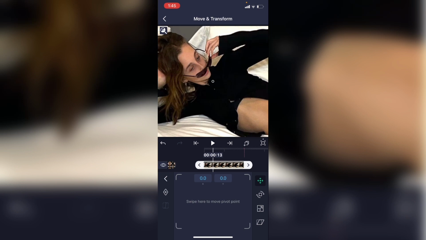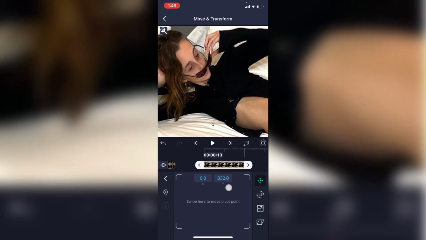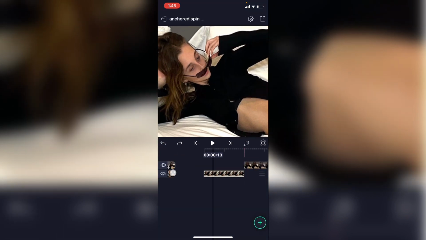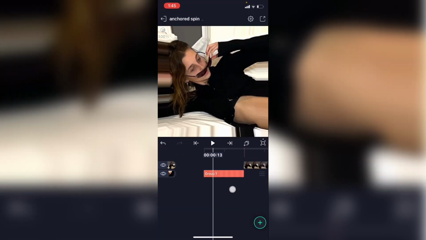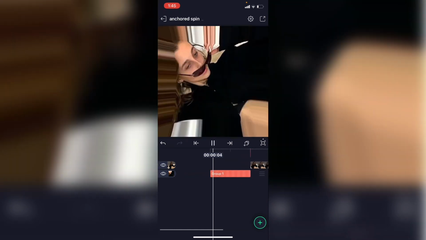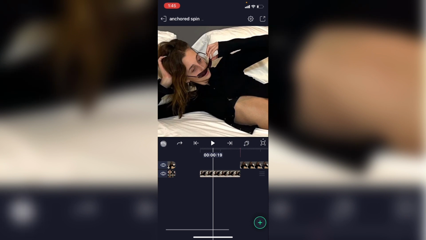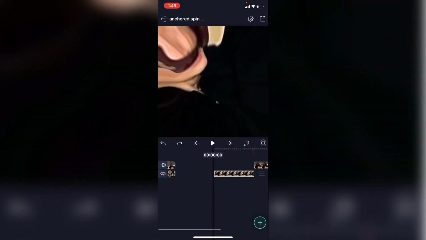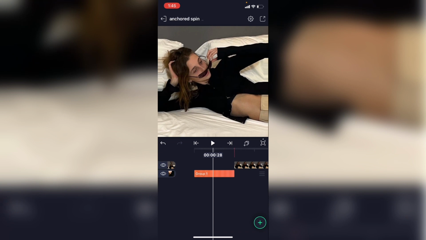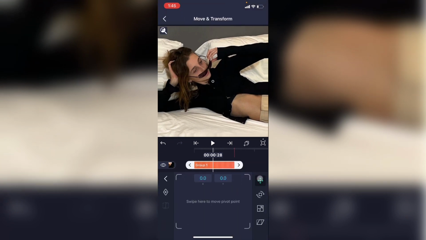What you're going to want to do is scroll down to the bottom and put the pivot point about right here. Now, I'm going to go ahead and do that with my photo in a group. You guys don't have to group your photo. I'm only doing that because I already have a transition on here, so I just don't want it to affect the transition that I previously had. So let me just go ahead and fix what I just messed up real quick. I'm just going to group my photo like this, and I'm going to move my pivot point down to the bottom, just like I said I was.